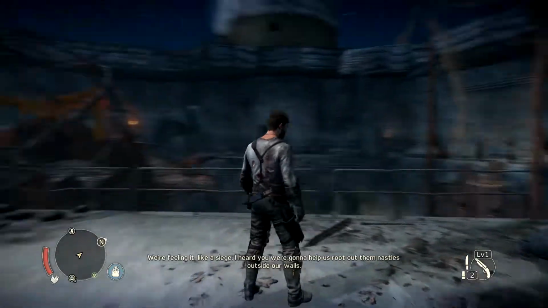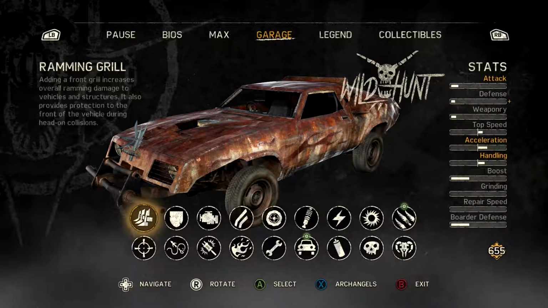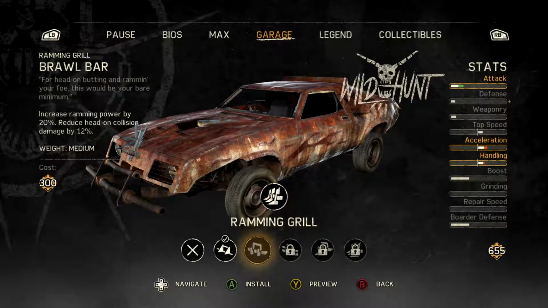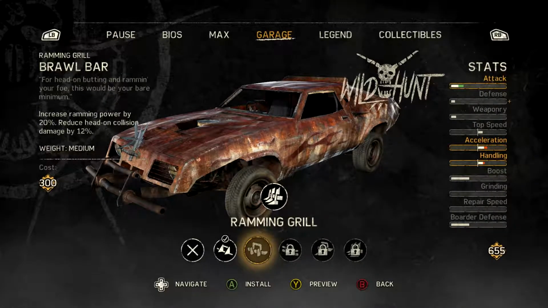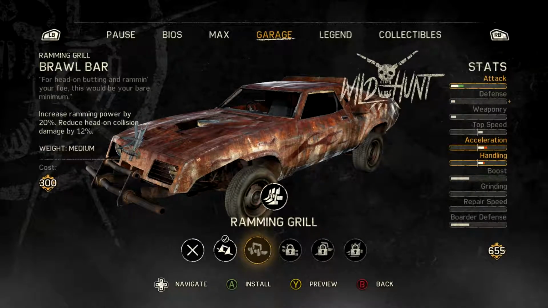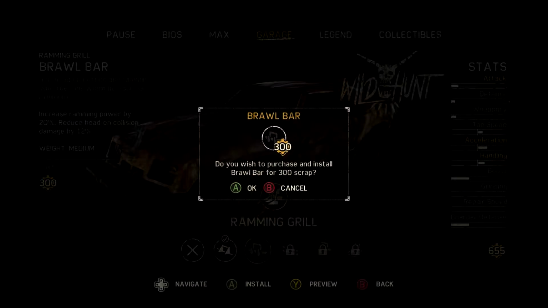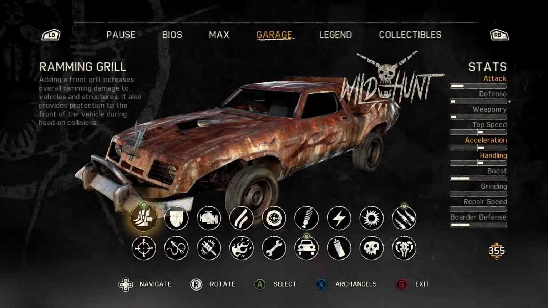A couple things I want to do here. Let's go to the garage. I want to upgrade the car a little bit. We do a lot of ramming other cars, especially head-on. So I think we need a little more ramming, like a better ramming grill here. This is going to increase our ramming power by 20% and reduce our head-on collision damage by 12%, which is a big deal, since that's the way it's shaping up to be how I fight in car combat.